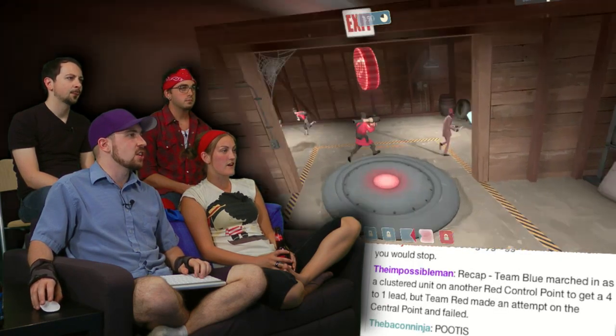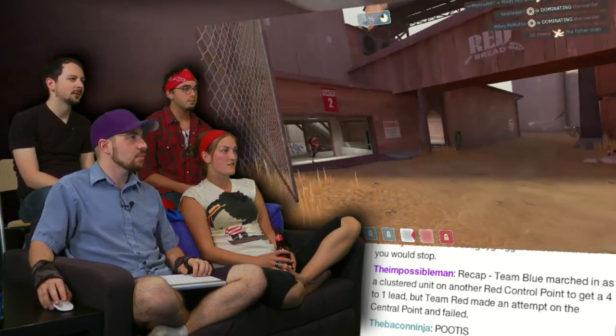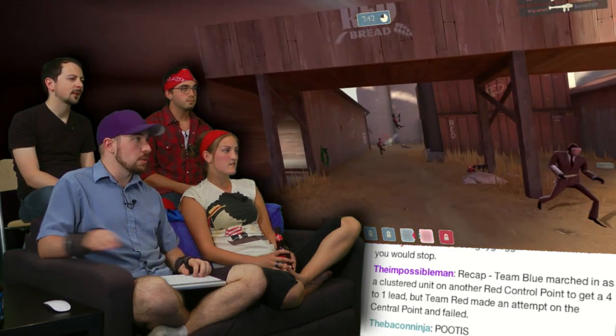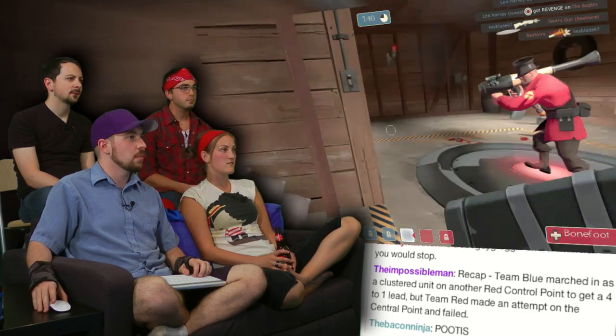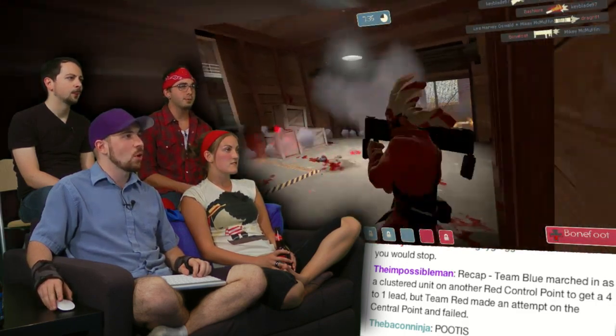All right, Team Ben is going to make a feeble attempt to take back the center. Guys, you don't have it yet. Let's scroll through some of these guys, see what's been going down with them. Here's Bonefoot making his way to the front. Takes out a spy. Kaboom. Point blank.